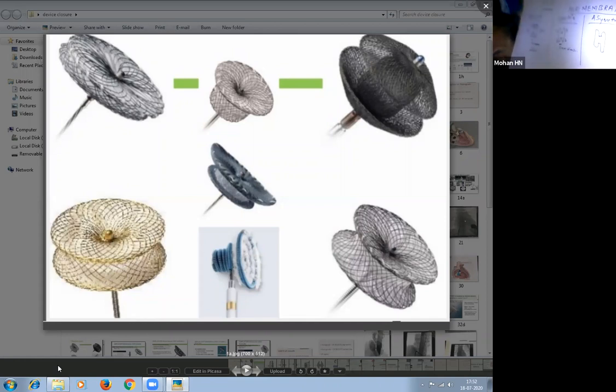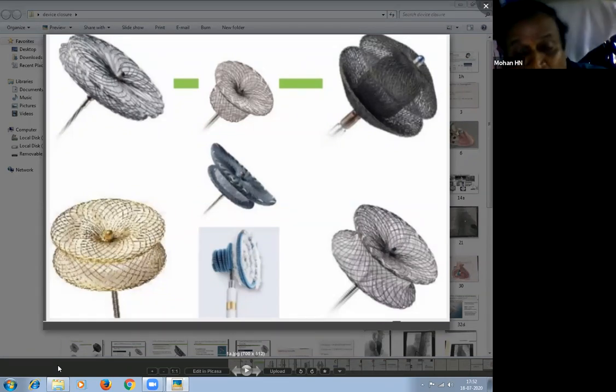One disc is lower, another disc is upper. Why do you have to use this eccentric device? I will tell you. If it is very near to the aortic cusp, it will rub the device. So only the asymmetric is the eccentric device, and the symmetric has both discs equal, but both devices have a waist length of 3 millimeter. But the muscular VSD waist length is 7 millimeter here.